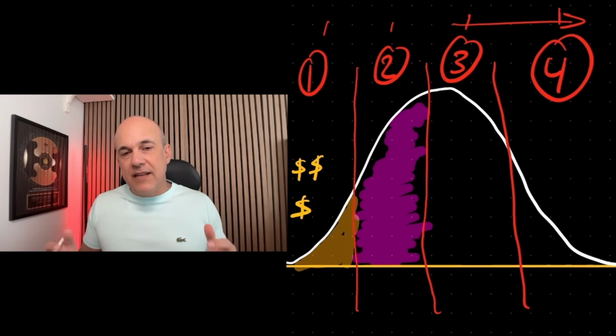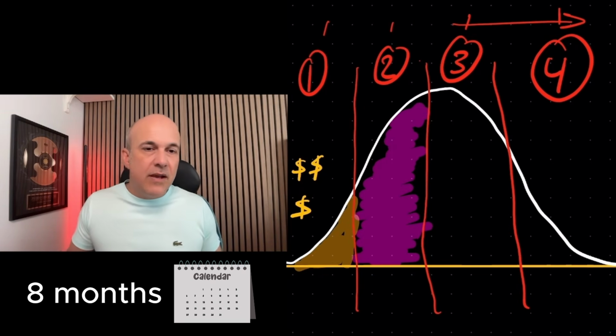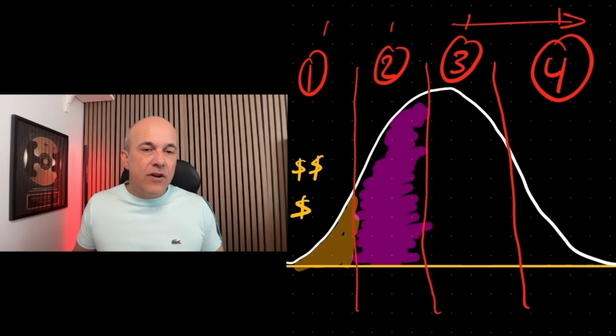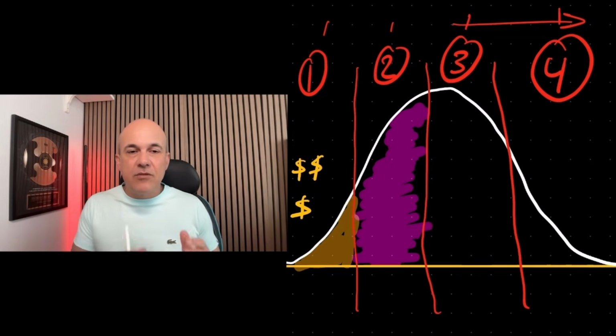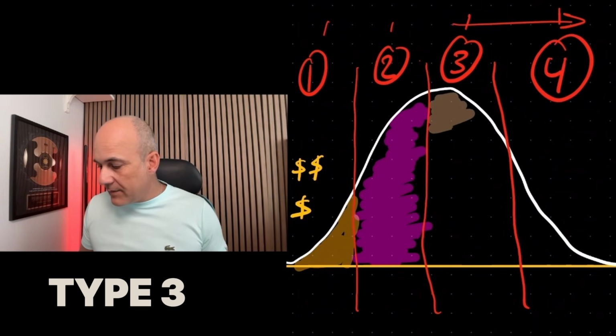As far as understanding the timelines, you want to be super clear with it. This process takes 8 months or this process takes 2 years, whatever it is, you want to show it to them on a table so they can very clearly visualize it. Now we're getting to the tougher prospects. This is type 3, the skeptical majority.